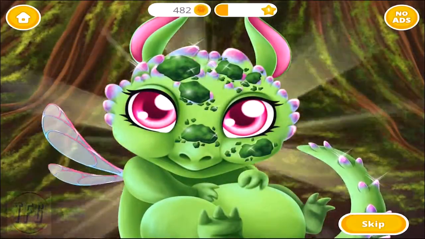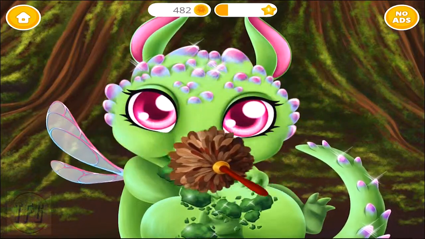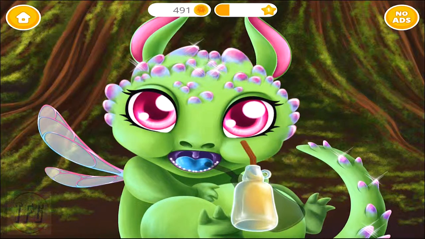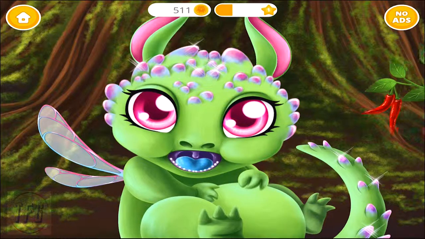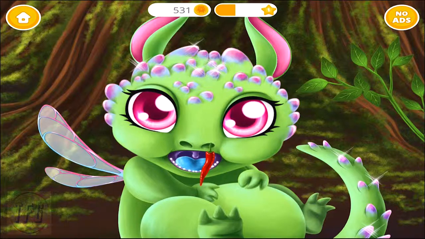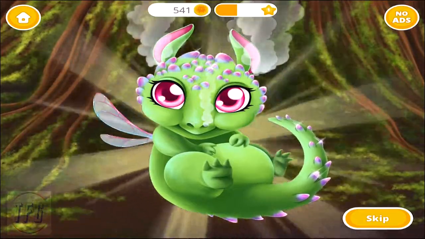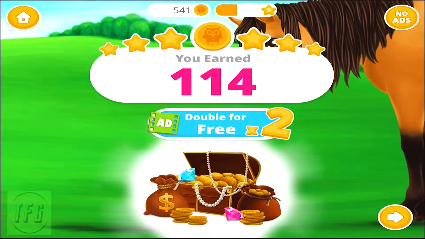Good job! Draco is here! Now please take care of her. Very good! Now feed her! Hold the bottle, please. She loves chili peppers. Thank you for your help. Collect your bonus coins.